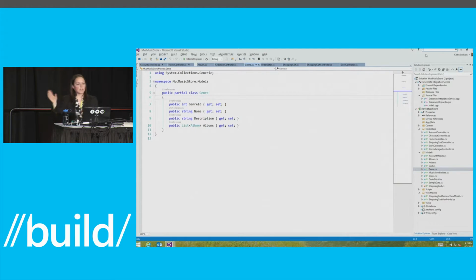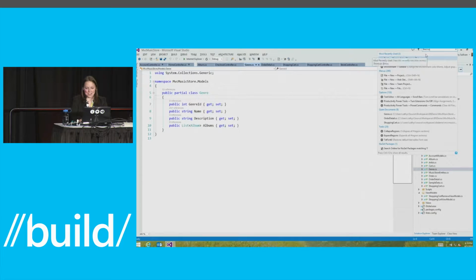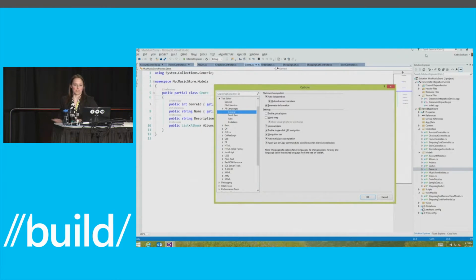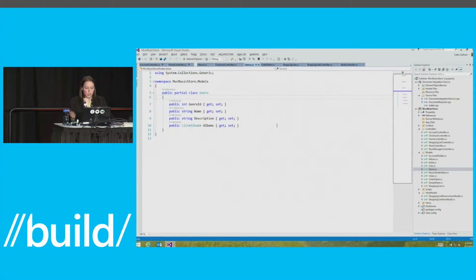Now, like I said before, how many of you remember where to turn line numbers on? If you do, yeah, OK, like 2 of you. So if I type line numbers in here and then hit Enter, because I actually know it's the first result there, you'll notice that it brings me right to the place where I can turn line numbers on. So with Quick Launch, you can search over things that are in Tools Options, but also our main menu, so File, Edit, View.